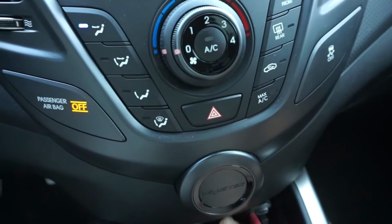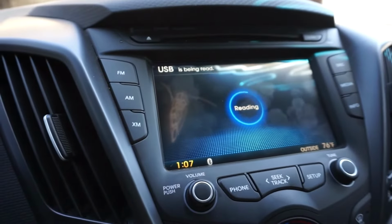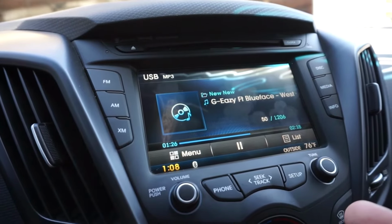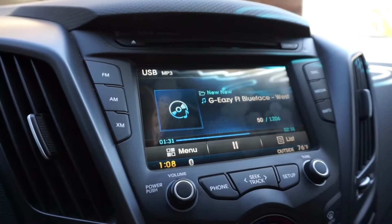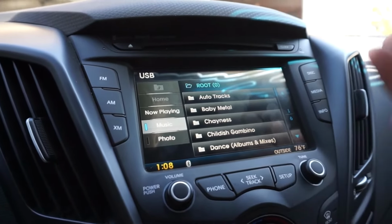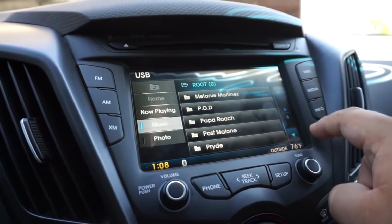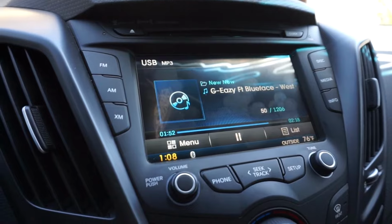And then the nice thing is that once you plug it in, the car will automatically read it, and you can have a library of music at your disposal, especially if you live in areas where maybe XM radio doesn't work too well, or you don't want to constantly be using your phone data. You can literally go to media, hit your USB, and it'll play. But if you go to list, you'll notice that when I go to home, I have tons of folders, some that are just pre-made playlists, others that are literally albums from artists that I like, from rock, hip hop, all the way to EDM and the such. So that's kind of a nice little hack for those of you guys that have a large music collection.